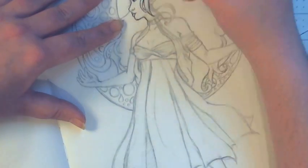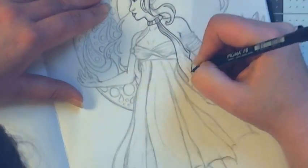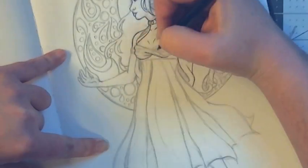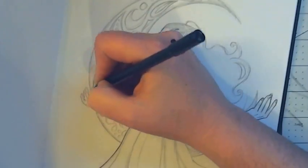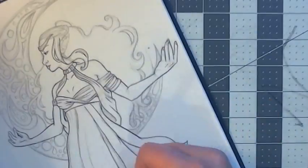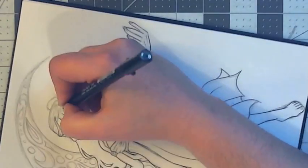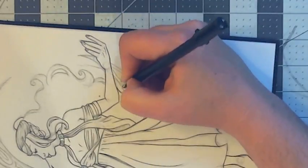Unfortunately for me, and you'll see throughout this video, a lot of the time I am doing my artwork off camera because I don't pay attention like I should. I think right here through the inking is where I stayed in the frame the most. Then once you get into the coloring, I would say a third of it is off screen, and I vow to make a better effort on that. Anyway, so I'm pretty pleased with it and how it ended up turning out.